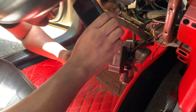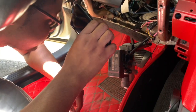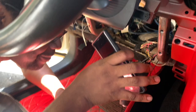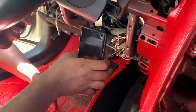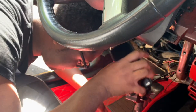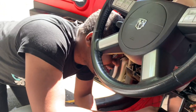Yeah, man, there's some tedious work. Seeing all this, looking at all this right here, this will scare you. But I think the price that the shop's gonna tell you will scare you even more, especially if you have something already hooked up. They're gonna look at it like, I gotta go around all these wires. They don't give you a price.